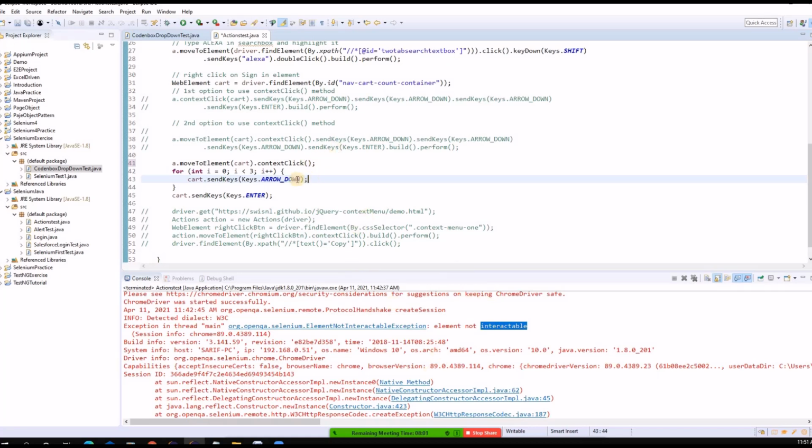Like this element after the right click was not interactable, which means you are not able to spy that element. But what if you can spy the element after the right click? In that case, what happens? Let's see. This is one of the URLs I found.